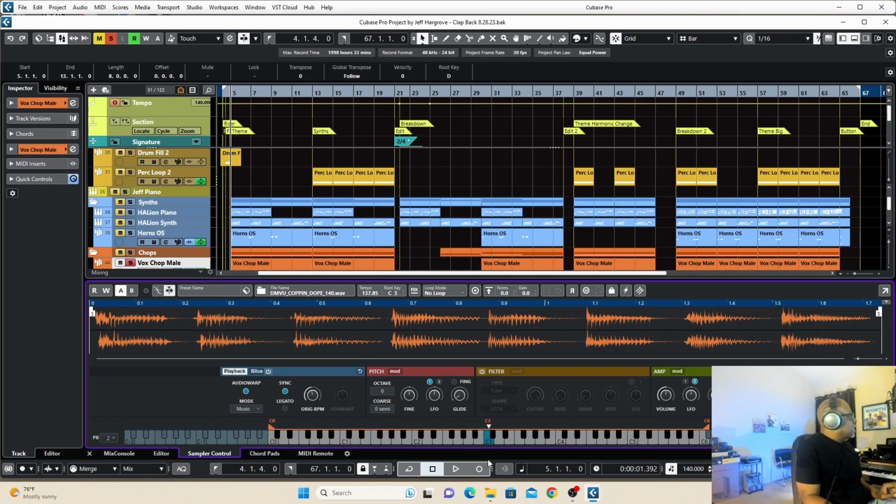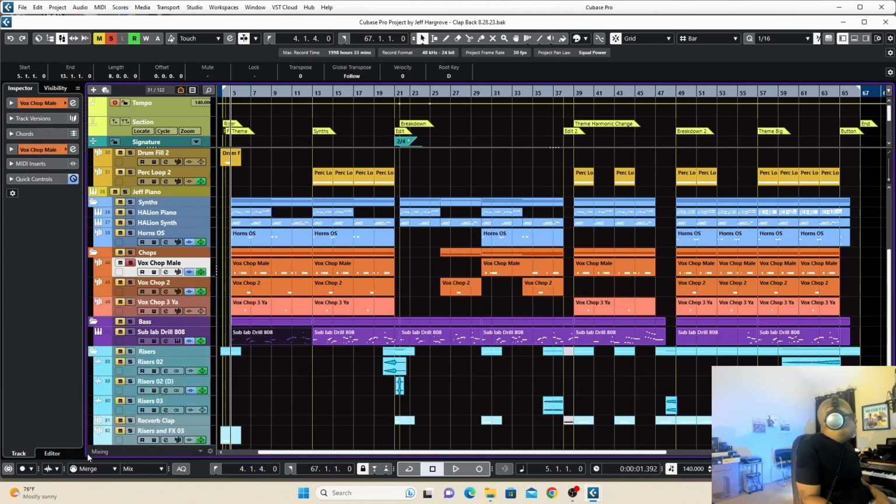Right? And then if you look, I also add some stutters to it. So I'm not just hitting the key and playing the chop through. So listen to what I'm doing. So we don't even use the whole chop. Okay, so we have that. And then we have another chop here. And I just add some delay to it. But I'll play it for you. Let me show, well, I'll play it, then I'll show it to you.